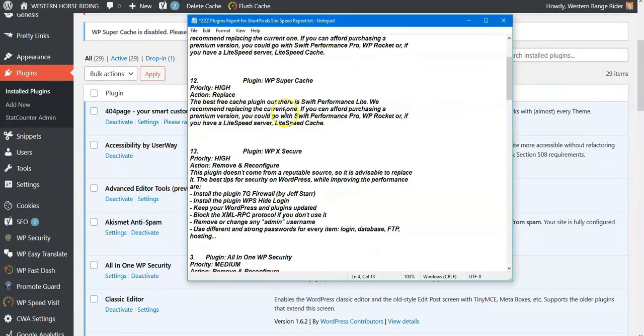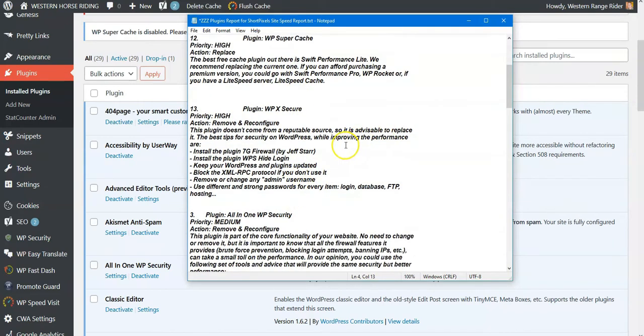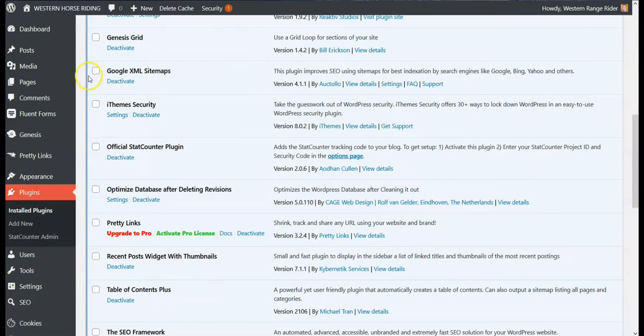Whatever it is, I'll follow the directions in here the best I can, and we'll record all that for you so you can see what happens with one site. Okay, so all that to say, I'm going to start showing you some of the actual changes I made and go through the list of some of the plugins that are on the report that we showed you.